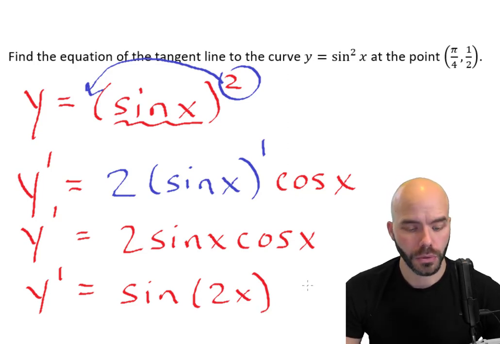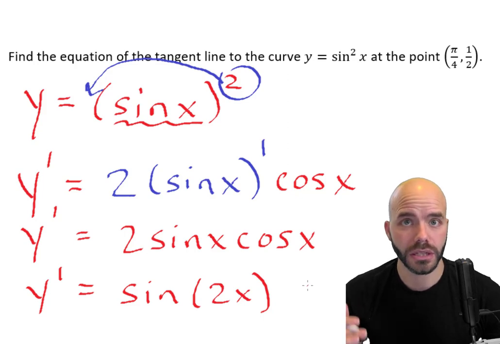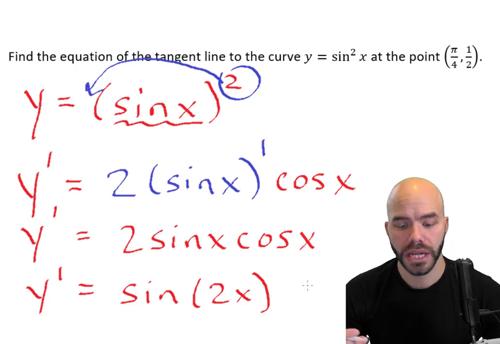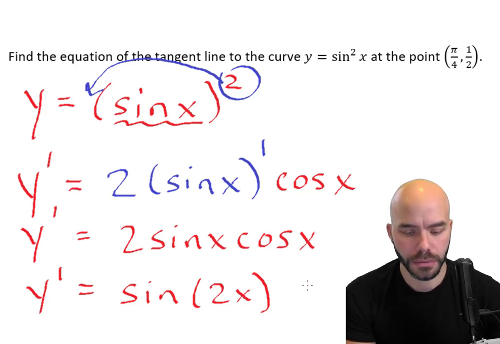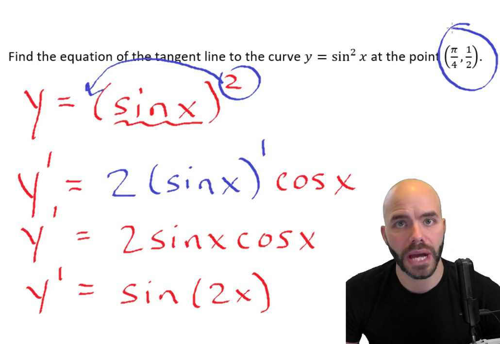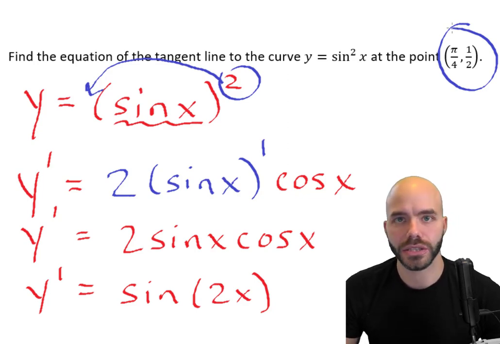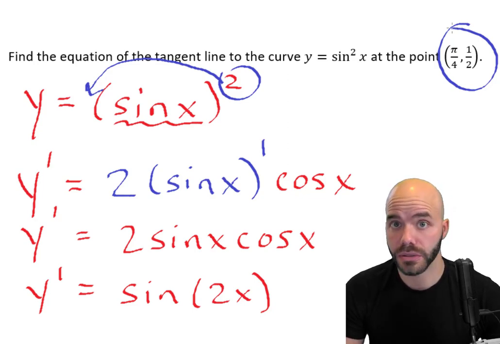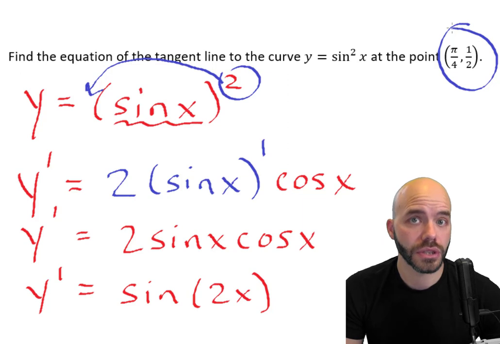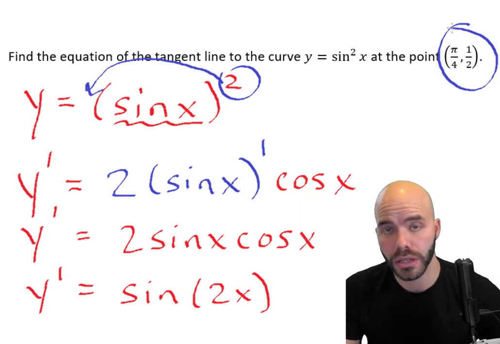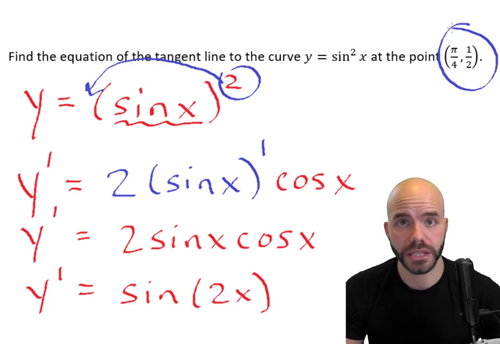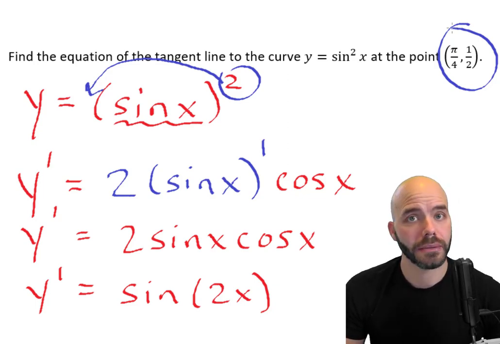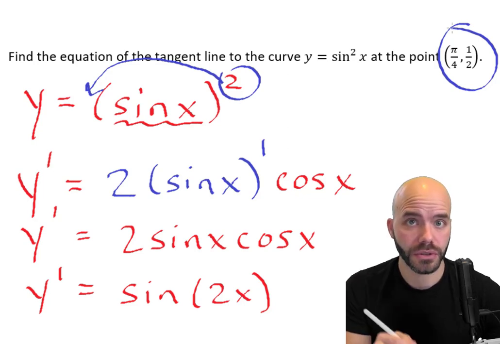All right. So remember, the goal is to find the equation of a tangent line. And so to find the equation of a line, we need a slope and a point. Well, we're already given a point. That's the point that we want our tangent line to pass through. We need the slope. And so remember, the derivative calculated at a certain point gives you the slope of the tangent line at that point. So we need the slope of the tangent line at the point x equals pi over 4. So what do we do? We take pi over 4, we plug it into the first derivative.